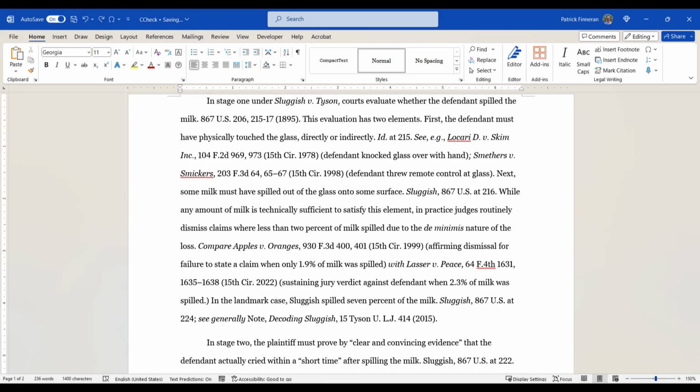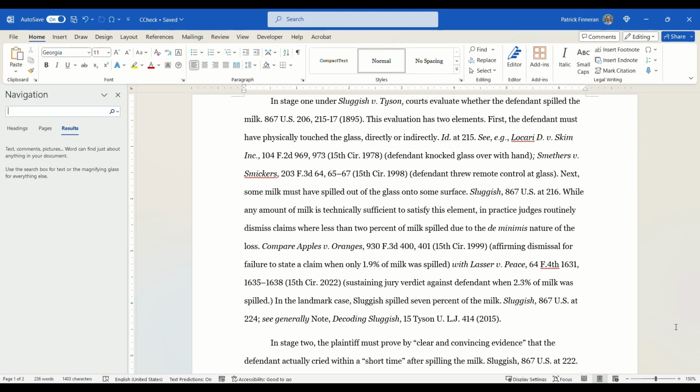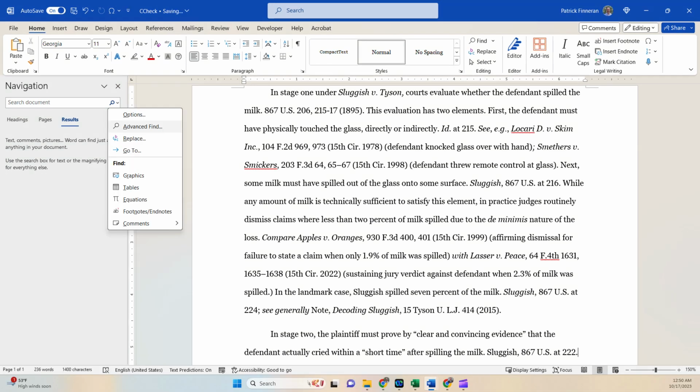The instructions are identical for Microsoft Windows and Macintosh operating systems, but on Macintosh operating systems, some of the pop-ups will have some minor graphical differences. I'll be displaying the Windows pop-ups during this tutorial. First, bring up the Find menu. You can do this by typing Ctrl F on a Windows computer or Command F on a Macintosh. When you see the side menu pop up, click on the arrow next to the magnifying glass and click on Advanced Find.